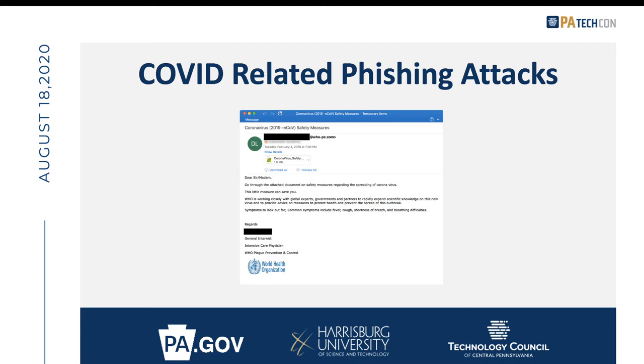Here, you can kind of see. One of the things this year in particular, we've seen just an increase of COVID-related phishing attacks. It could be along the lines of, from a news site, hey, check this out, the latest numbers, or it could be from the World Health Organization, or it could mimic itself coming from your HR. And when you're designing simulated emails, you want to look at what is timely right now? What is going on in the world that someone is likely to click on, and understand that you work off of the fear, but also off of the emotion of your end users.